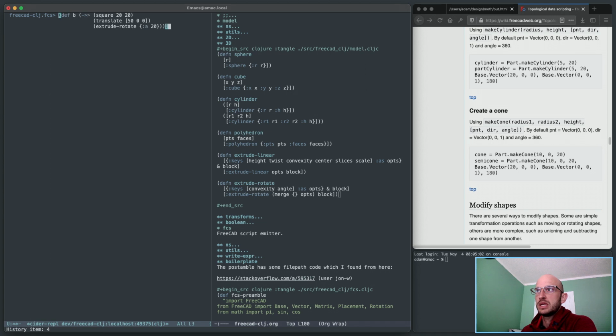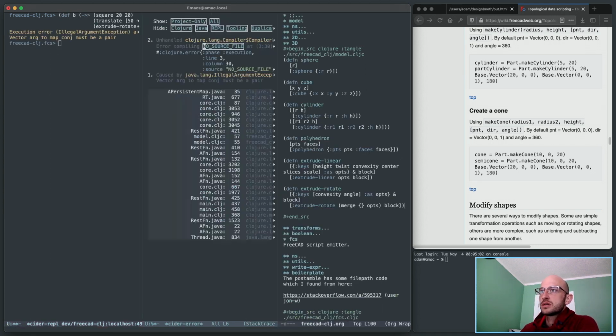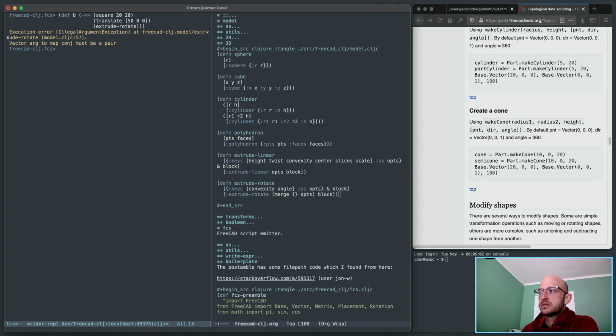Let's define B now without the extrusion angle. Well, now I've just confused myself.